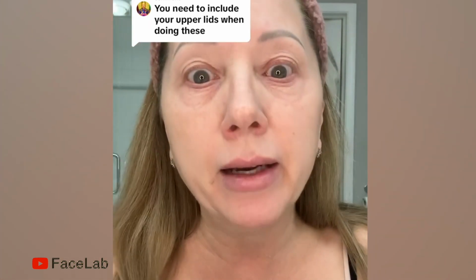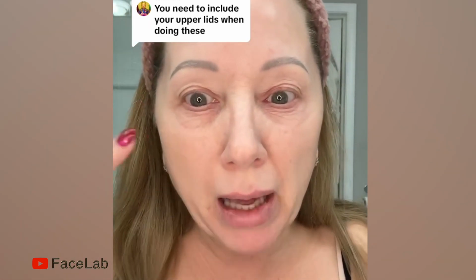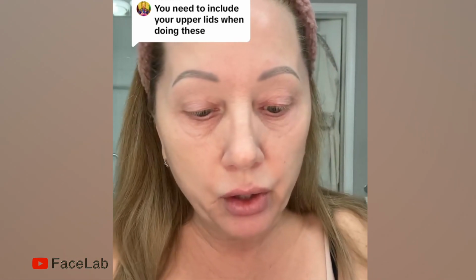I use the face tightener for my hood area. It seems to work better than the eye tightener up here. But I'll do it on both upper and lower. And I'm just going to take the smallest amount here, and I'll start on the bottom here, and then I'll take the excess here and go here. It's not recommended to put on your actual eyelid. That's not recommended. I mean, you can do it if you want, but it's not recommended. So I'm just going to do it on my hood area here.